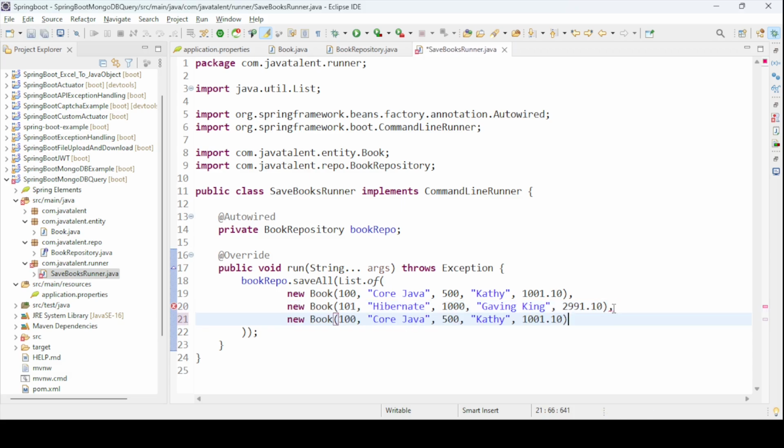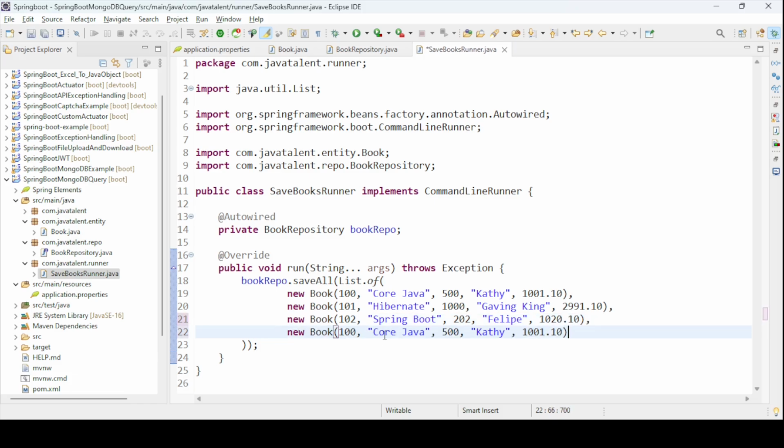And next I just wanted to take one more example, 102, Pro Spring Boot, 202 pages, Philip, and the price is for example 1020.